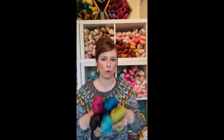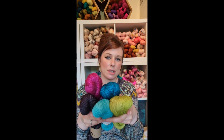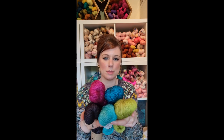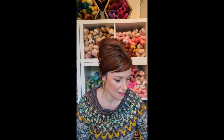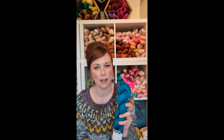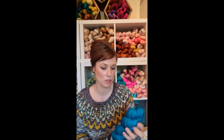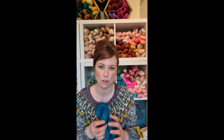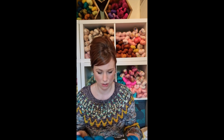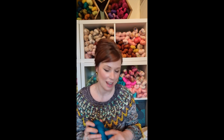And the second Jupiter Crop kit has got much more vibrant tones underpinned by this dark charcoal, Cemetery Gates, here. So those two kits will be in the shop at the weekend. But as always, all my tonal yarns are available on a dye to order basis, which means that you can choose whichever ones you like, and you can choose whichever yarn base that I offer and have them dyed up for you. My usual turnaround is 2 to 3 weeks. I obviously try and do them as quickly as I can. So yeah, lots of options there.